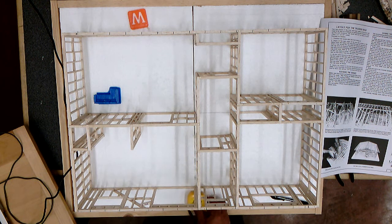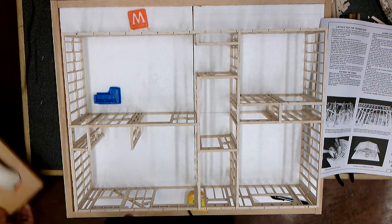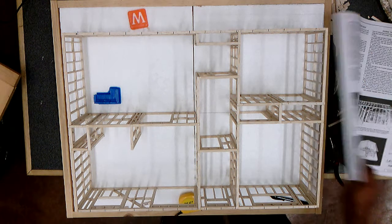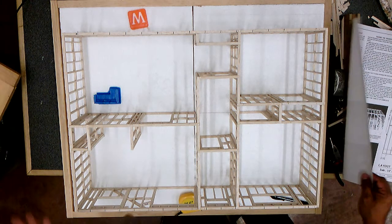So all my spacing is right, but you definitely need to use the tape measure when you do this. So don't forget to use that. Don't use a spacer block like I did for this one. The thickness of the lines get in the way. They move everything over too much.